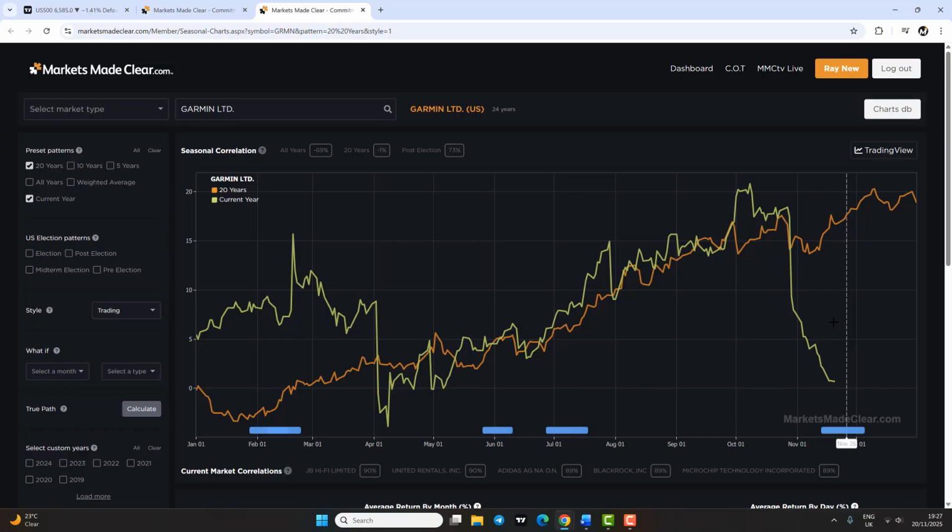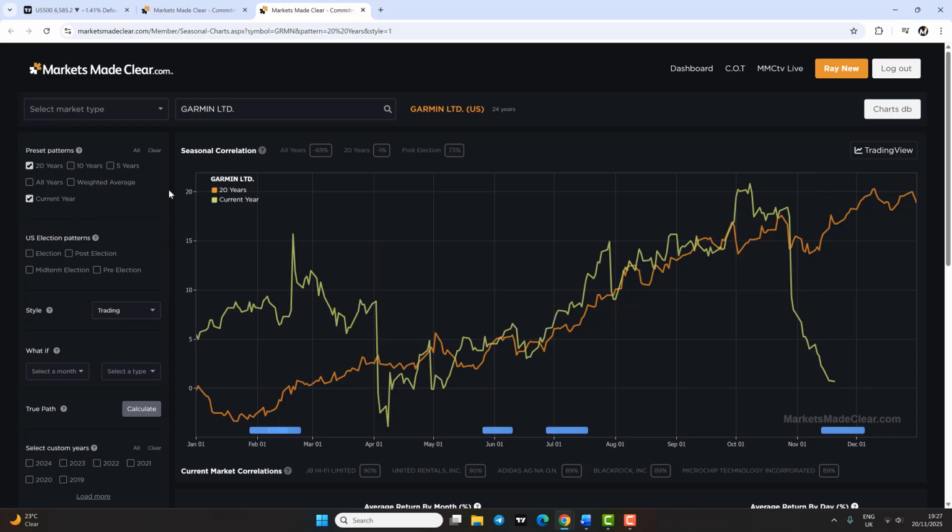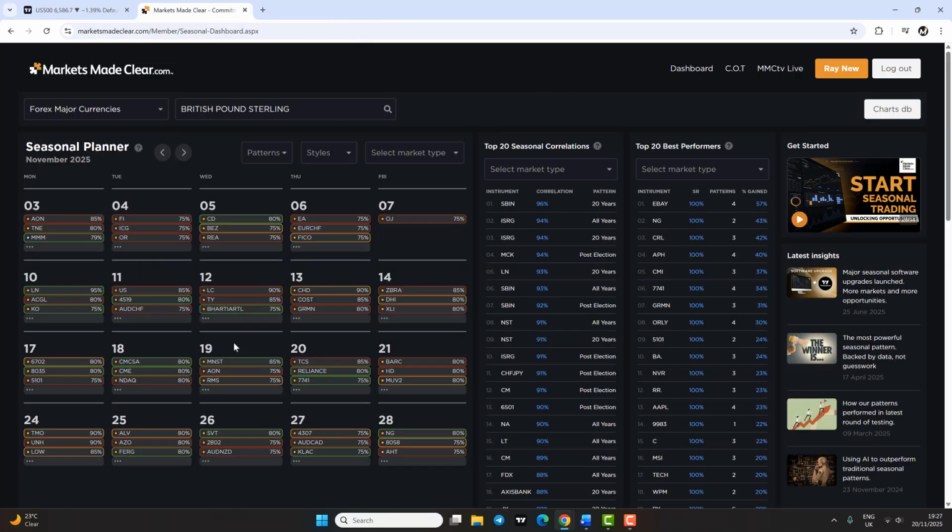I have no interest in trying to trade that seasonal pattern just because the chart suggests it's seasonally bullish. That's not the fault of the seasonal pattern; that's the fault of the trader trying to apply it. So if a market isn't following a seasonal pattern, and we can see it here at the top of the list, it clearly isn't: 20 years -1, all years -73. So big divergence from that. I'm not going to simply assume that it's going to follow that pattern. So anything red, I recommend you stay away from.